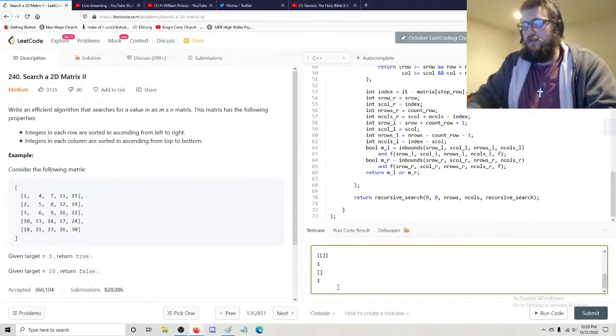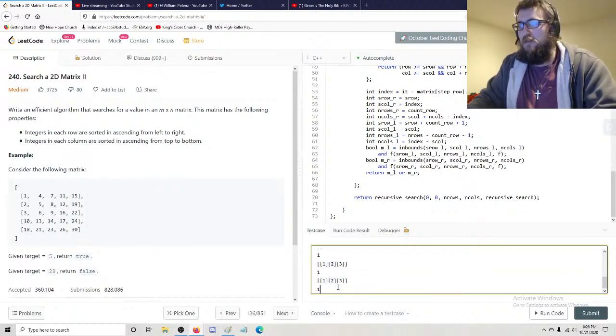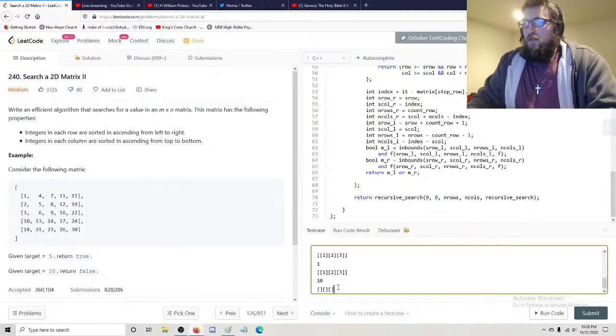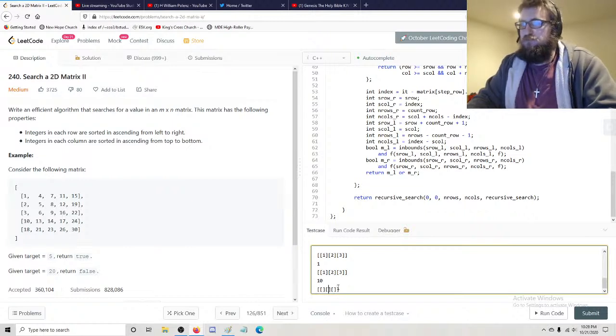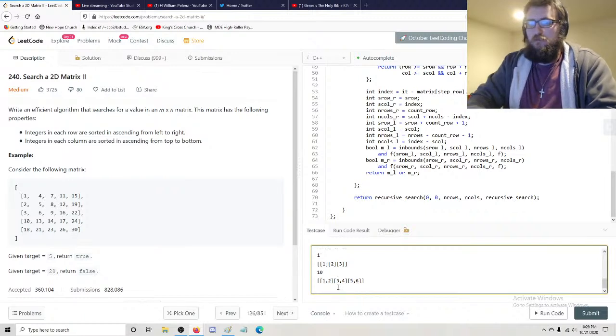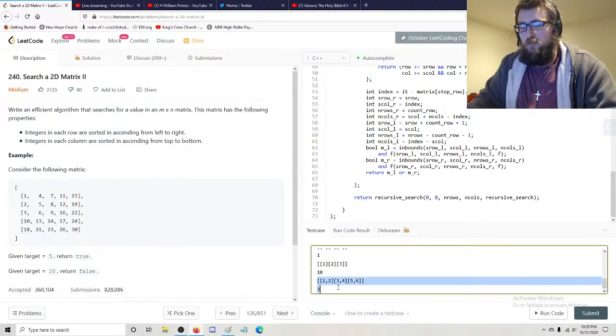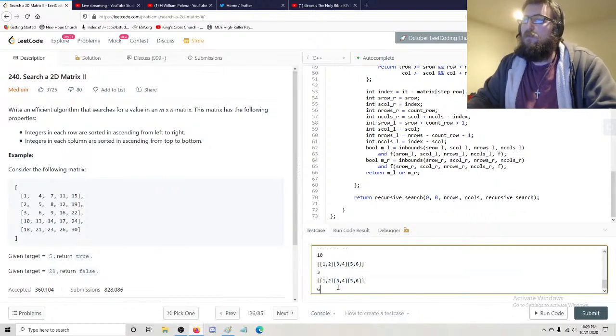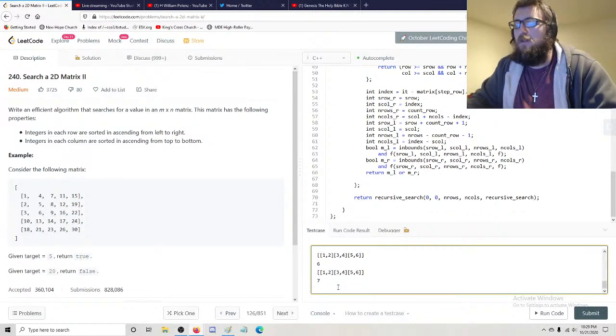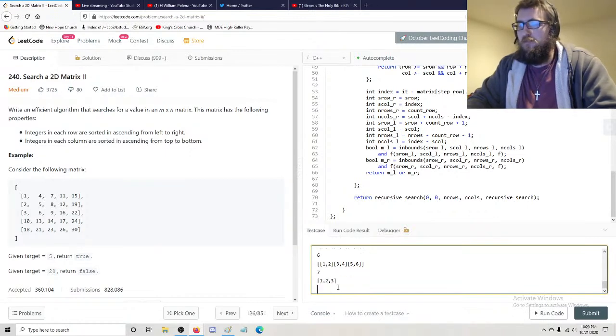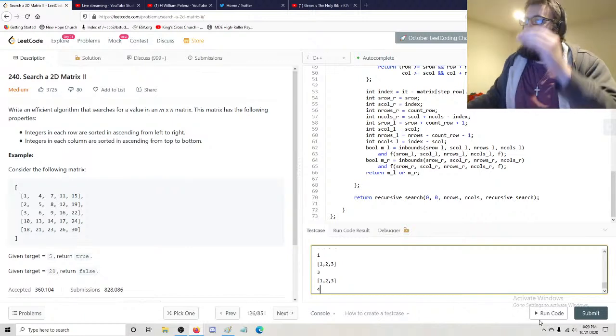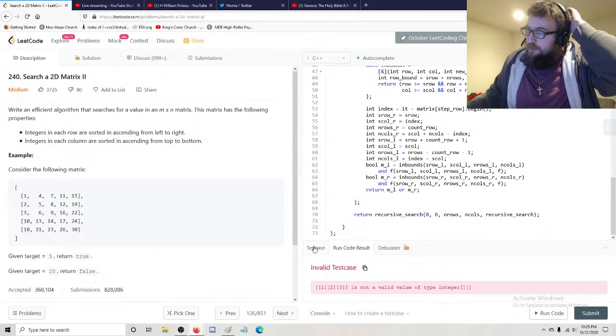Let's see what happens with these other test cases. Kind of a lot of cases to check. Invalid test case, not a valid test case.